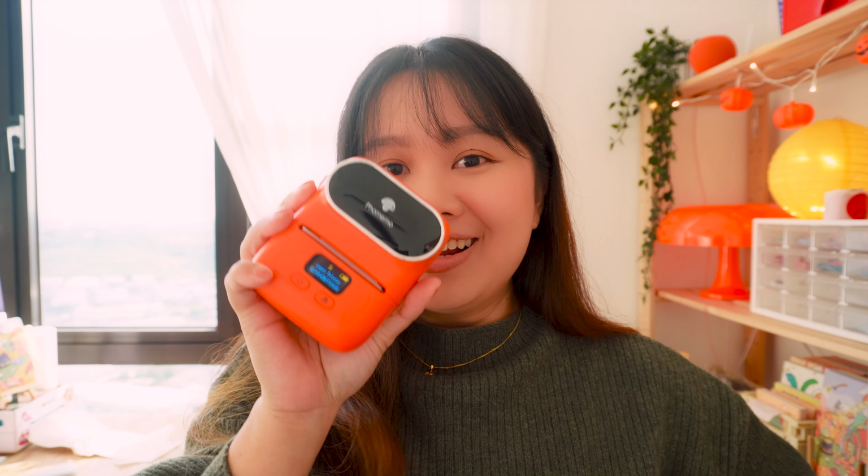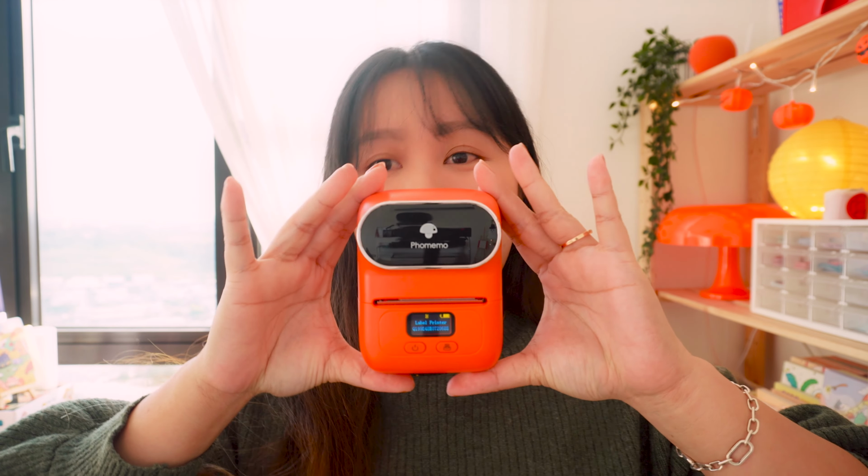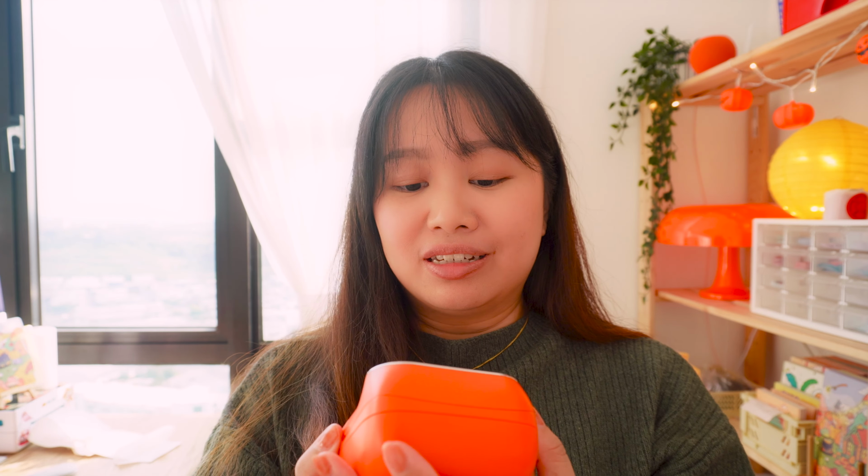So yeah, that is how I use my Phomemo printer. It's a convenient and portable label printer that you can bring on the go. It's a very convenient tool to have, especially if you're a business owner like me.